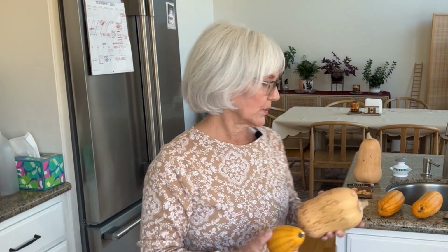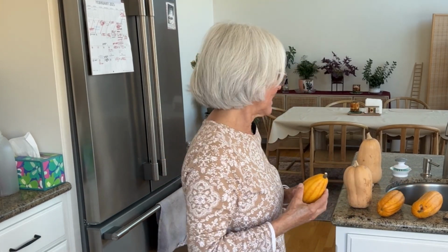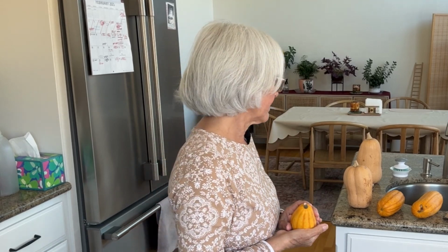So, you may want to experiment with growing different types of butternut. They're all fun. The little ones are cute. And if you want to make single servings, these are great for entertaining, like a little butternut squash dish where each person gets their own little butternut squash. I usually make soups and things where I'm cutting them up and throwing them into things.